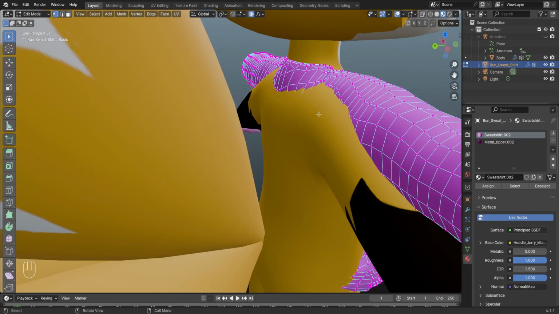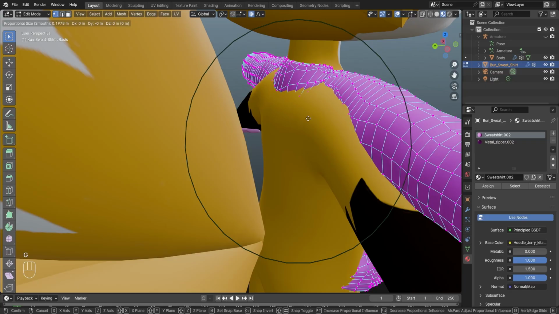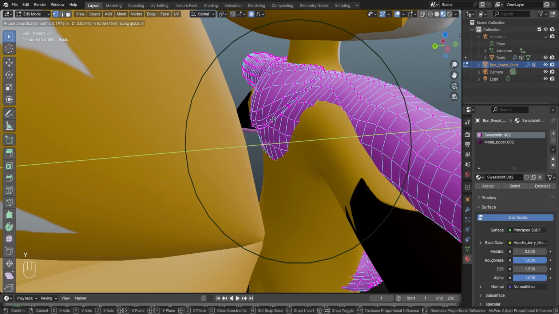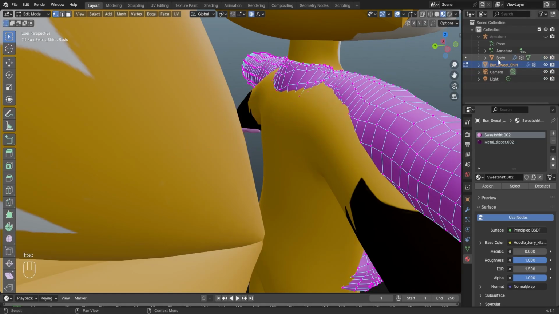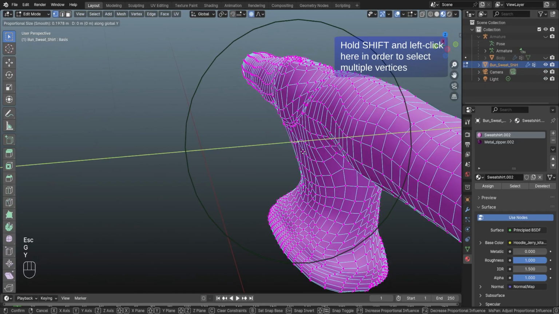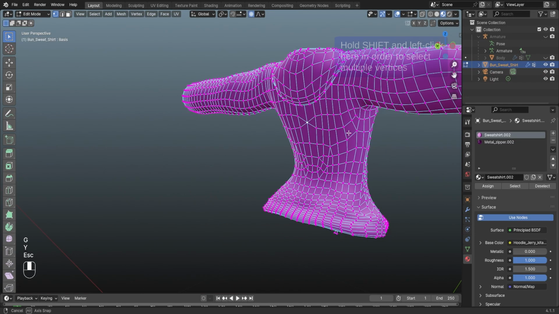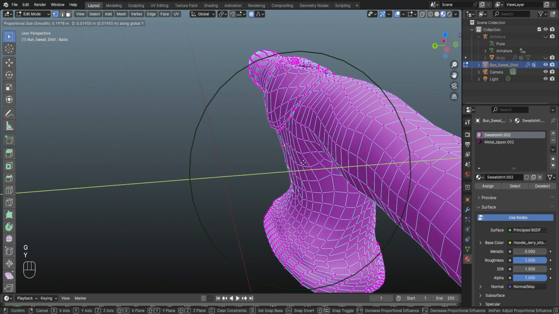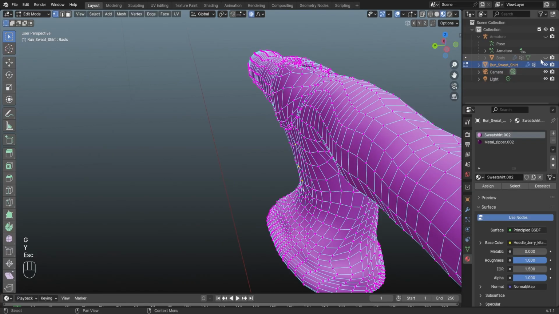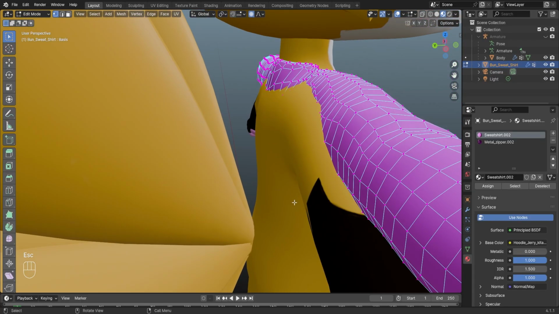But smooth works great in most cases, so I'm going to grab and I'm going to hit Y to clamp movement to the Y axis, and I'm just going to start grabbing. And you notice it does, but if we turn off the body, you may need to grab a few more, like for example these. There we go. That looks like it's going to work fine.